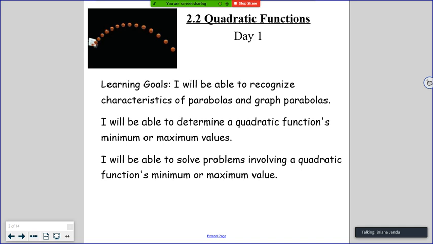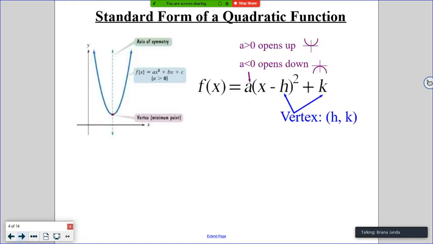We're going to look at the two different ways that a quadratic function can be handed to us, like our general form or our standard form, and how we graph it from that, and how they're related to each other. So you'll see whether it has maxes and mins, how to find those maxes and mins, and how to graph our parabolas. So we're going to jump into the graphing part of it.